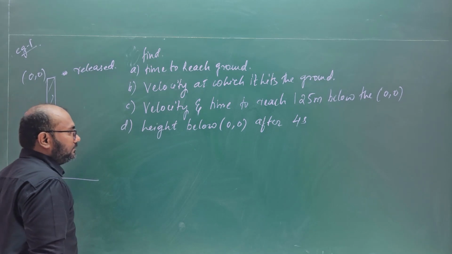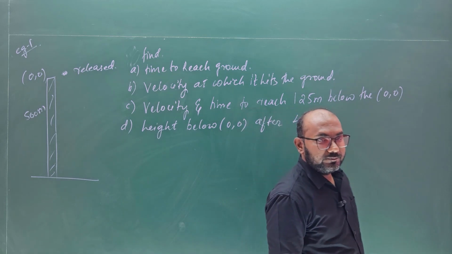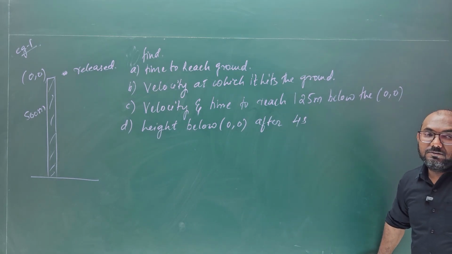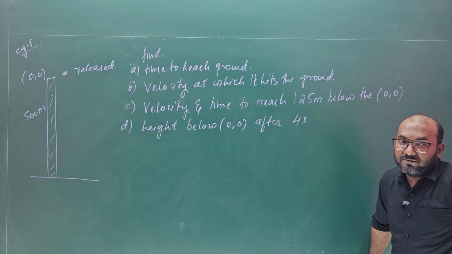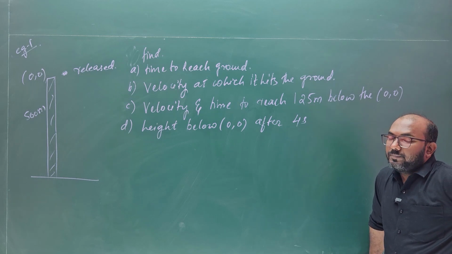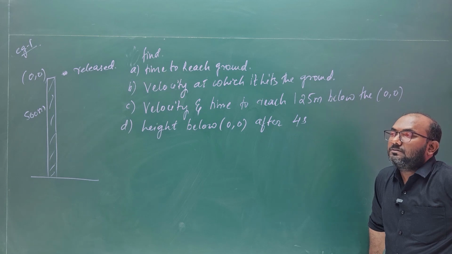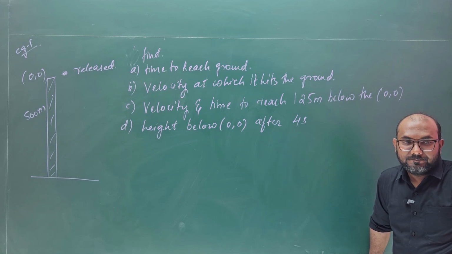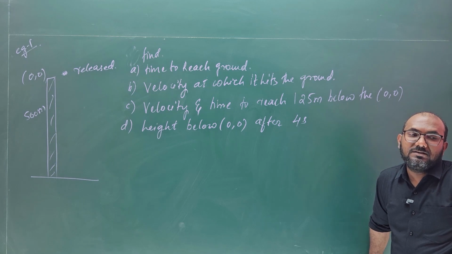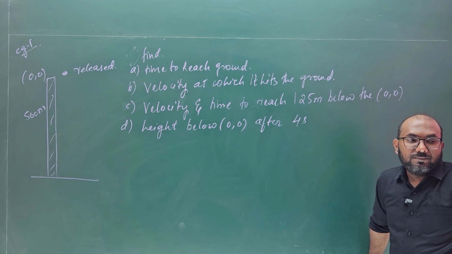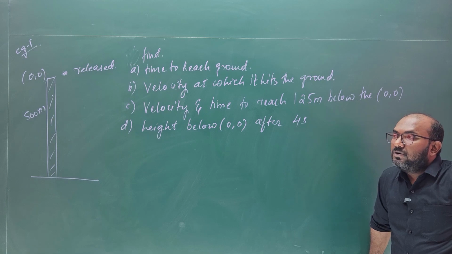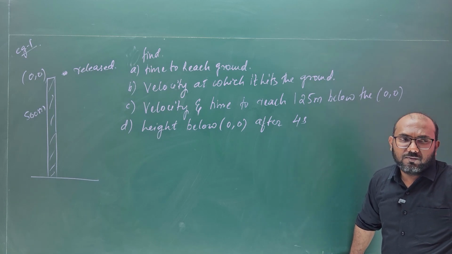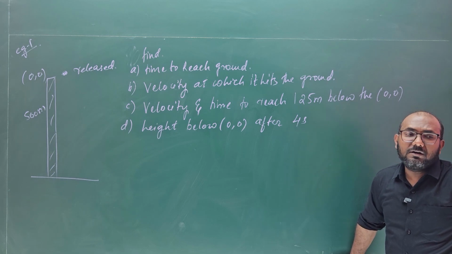How many of you got the answers? First two answers, you got. Third answer is confusing. Okay, whatever it may be, check your answers once I complete. Consider I forgot all formulas. What we have just derived, t equals under the root of 2h upon g, or v equals root 2gh, consider I forgot those formulas. And I don't want to mug up those formulas also. But I remember all three equations.